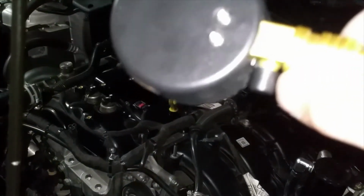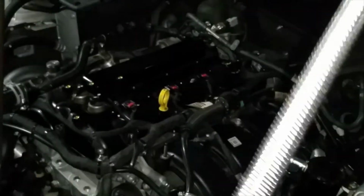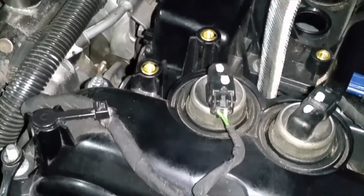You're going to go ahead and screw this guy in. This right here is your release valve. So the minute that you're done checking the compression, you can just press that before you take off the hose. Without further ado, that's what we're going to do for the first cylinder. So the first cylinder is right here in the front. So this one goes right there, and it's going to get screwed down. And then we're going to go in the car and I'll show you how to do the rest.